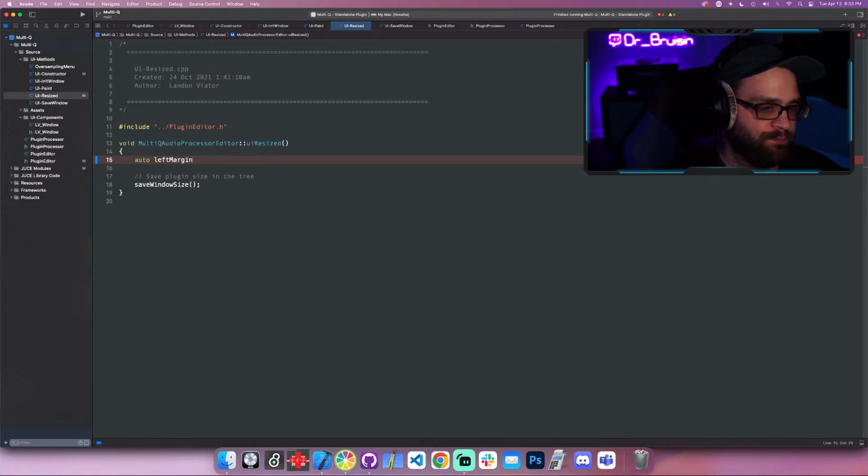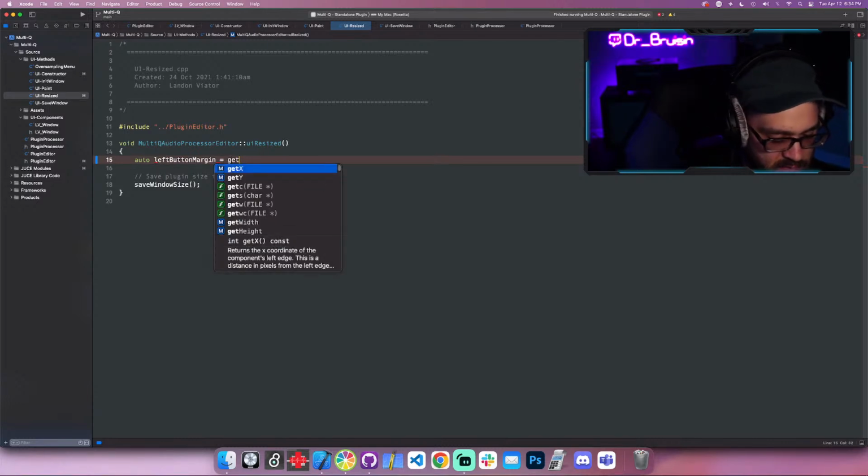You know what? I'm going to want to be able to use a margin for the components, like the EQ components themselves, and then a different margin for the buttons. So I'm going to say left button margin. And this is going to be around the center somewhere.